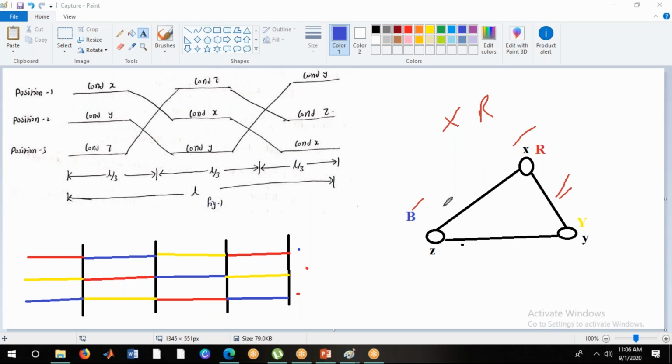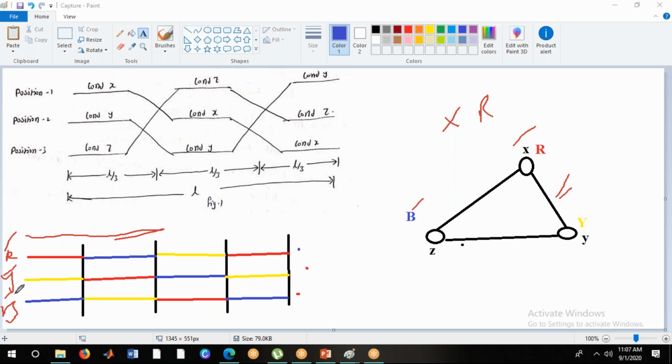Let me show how the transposition will occur. Now see this diagram. This is the sending end, and here R, Y, B is there. Now, if R, Y, B do not change their positions, suppose R stays in the same position, let's consider position 1, position 2, position 3. If R stays in the same position until the receiving end, and similarly Y and B, we are not getting the proper output. Why? Because these three phases are in an unsymmetrical manner.